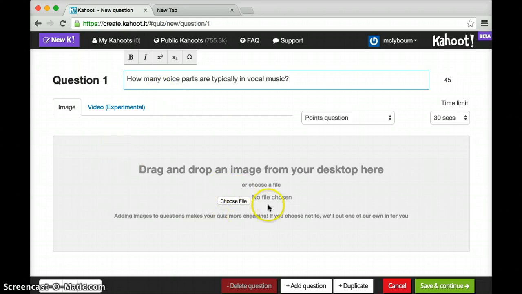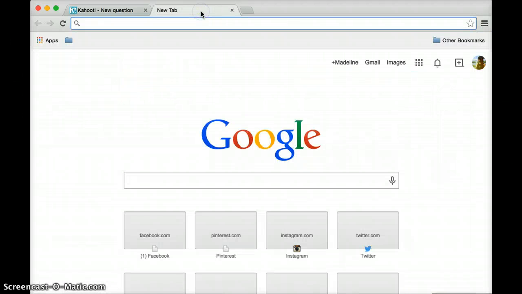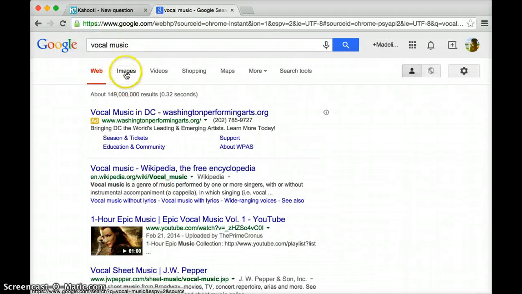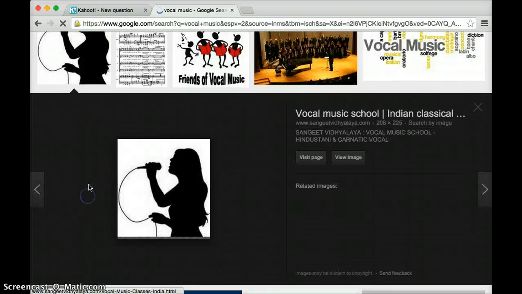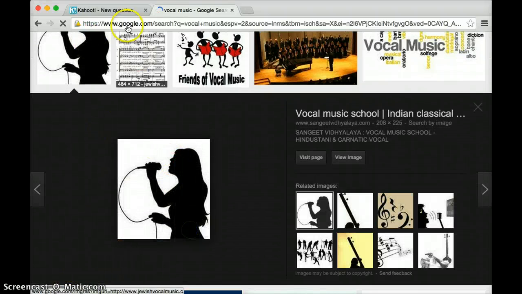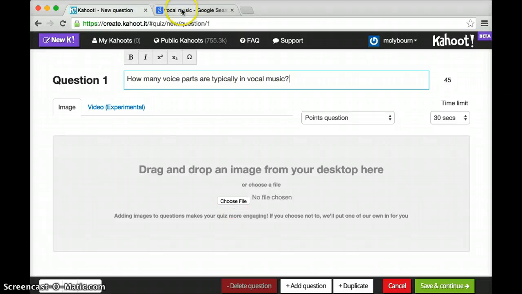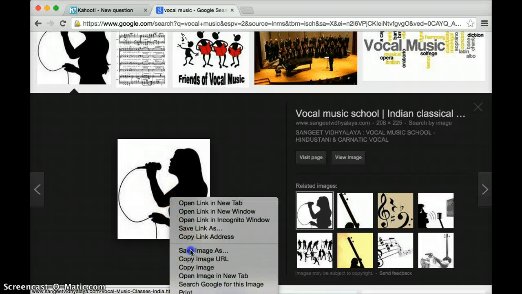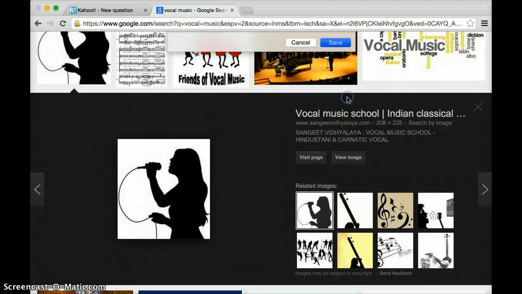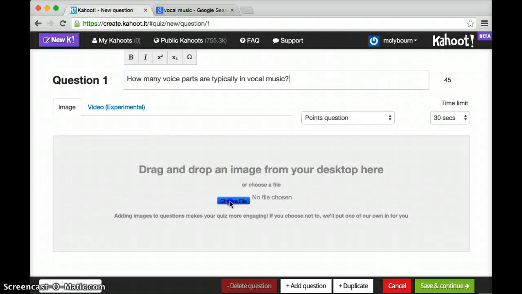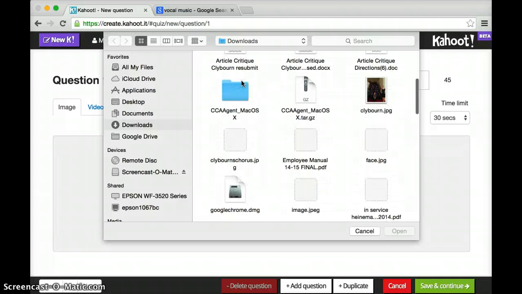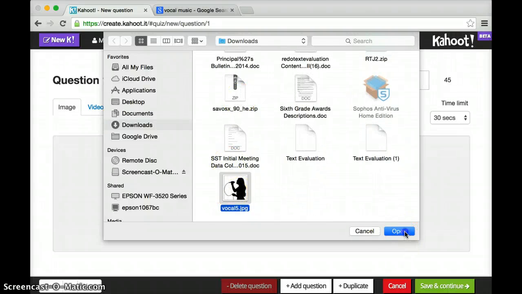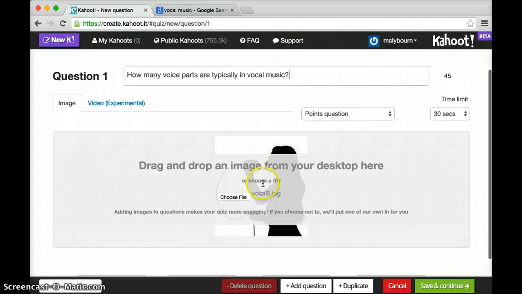And you can create an image. You can choose a file. For me, I guess I would just Google image, maybe vocal music. Click on images. That works. Copy. And, oh, I actually have to download this one. Save image as, we'll just say vocal 5, I'll keep it in my downloads. And then I'll just open it here. And it's probably somewhere around here on my computer. Oh, there we are. And that image will appear.